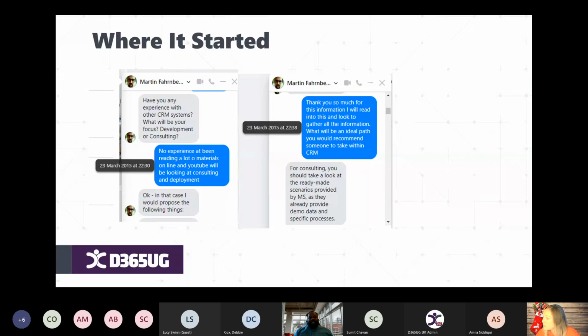So he sent me a link of where to get this trial environment, and I set up the trial environment. I'm now in there, and I can see account records. I can see contacts, which are the dummy data you get with the trial. So at that point, I'm like, okay, great. I can see something. I don't know where to go. I don't know what's happening in the back end.